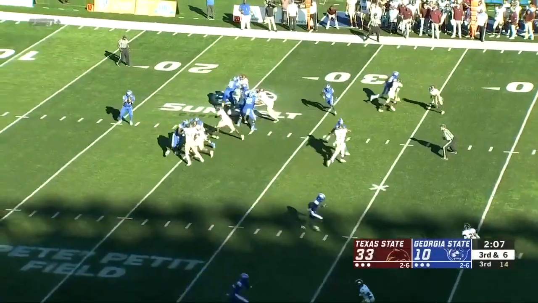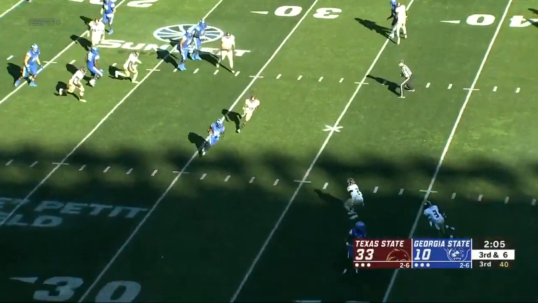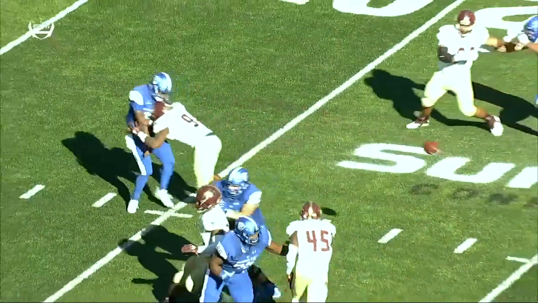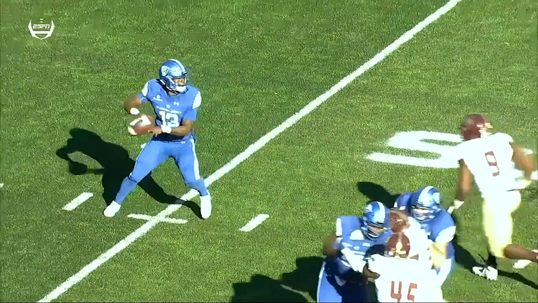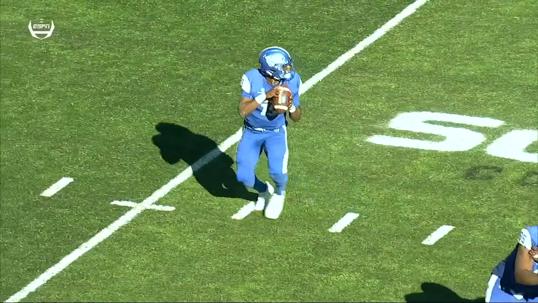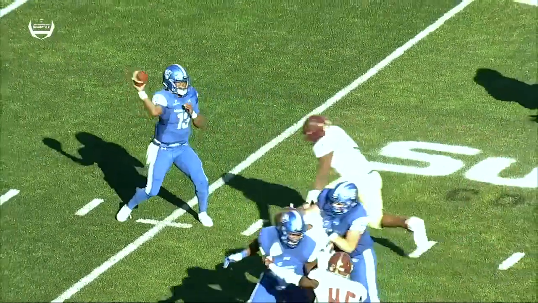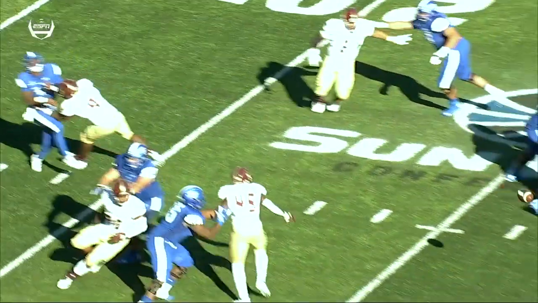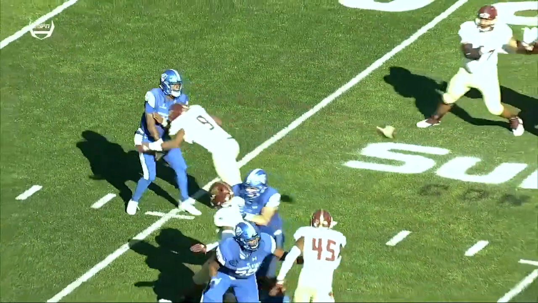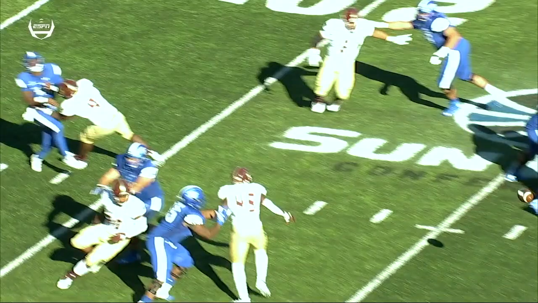Now this next play we're going to look at is a 9-1-3 or crown of the helmet hit. And important to note that helmets don't have to collide for targeting. And here's a situation where there's a call on the field for targeting with the crown of the helmet. If you go in on replay and look, is there forcible contact with the crown of the helmet? No question. It goes right into the chest of the defenseless player.